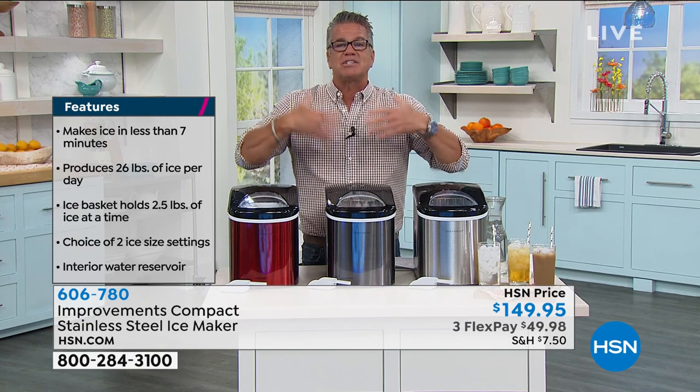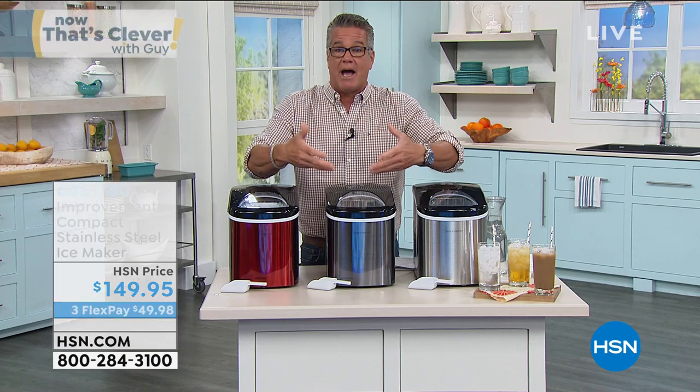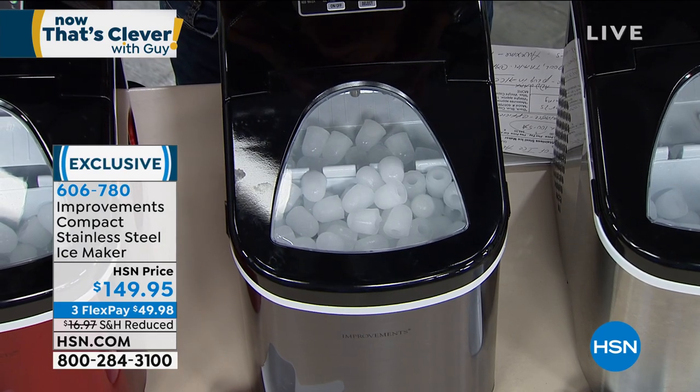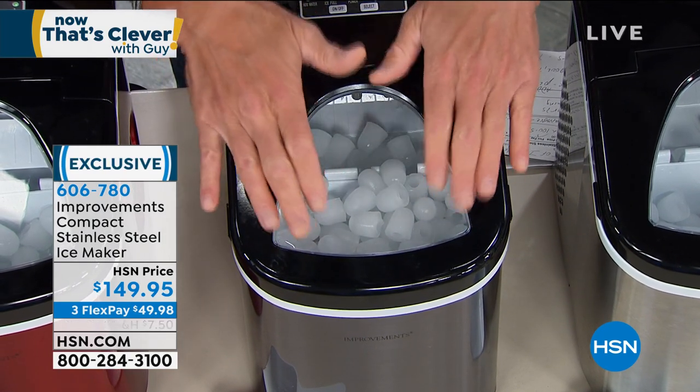The key to ice is getting your ice as fresh as possible. The longer ice sits around, the more likely it is to absorb flavors. Ever notice how ice shrinks as it sits in there? You don't want to eat that ice. You want nice, fresh ice.